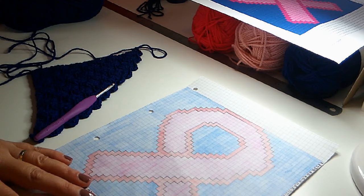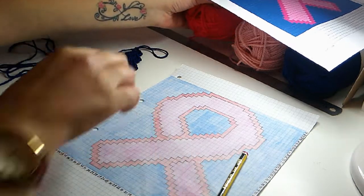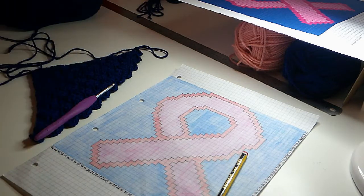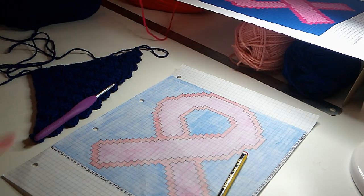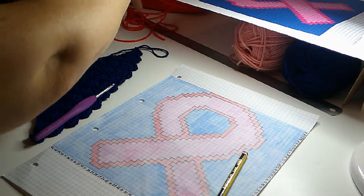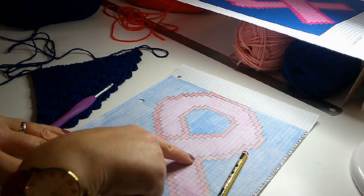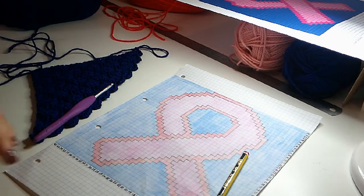So I'm just going to count how many blues we've got coming down before we go on to using the pink. So I'm just going to put that one there because I've always took the label off this one, because we'll be using the pink next. So I'm just getting that ready for the lipstick pink. If you're not using lipstick pink, your darker pink, I imagine you've got a pink for your ribbon, so this is for the outer part colour, so whatever colour you're using for that is the next colour.